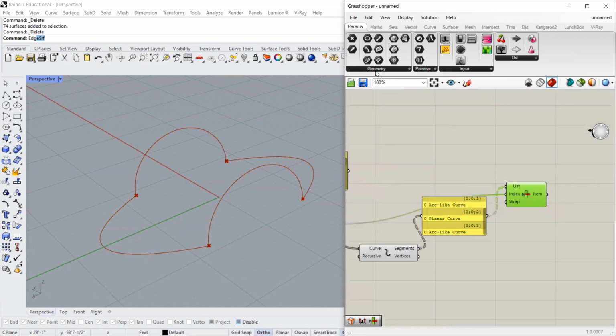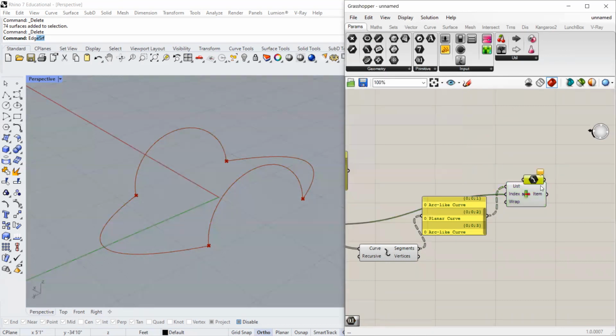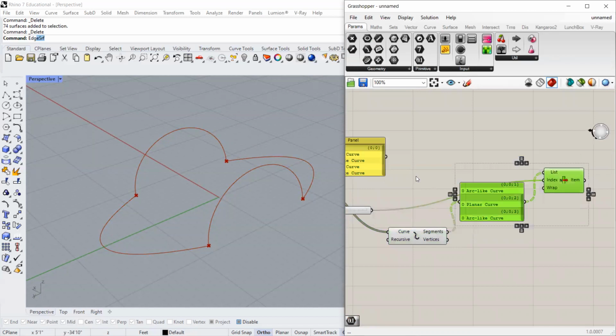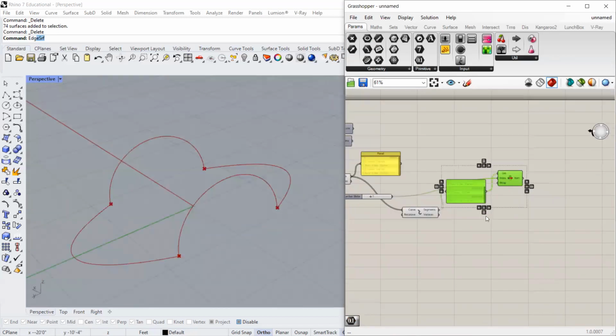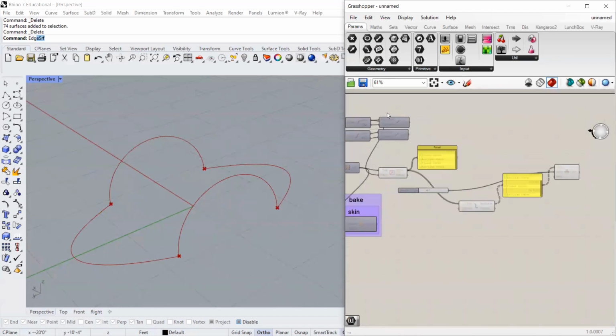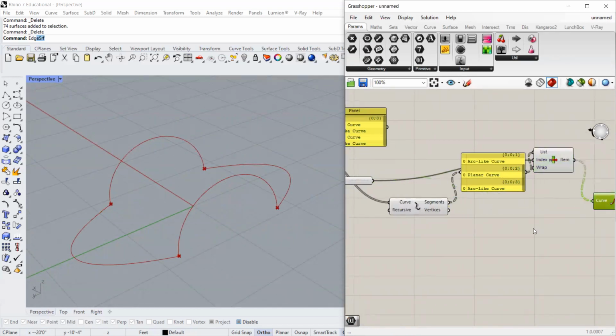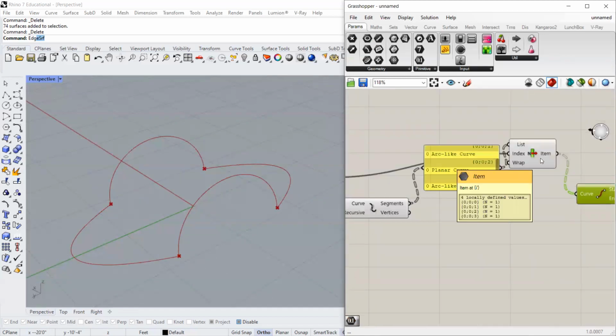Can't figure out which one I'm grabbing here. Maybe I could do this. Just trying to figure out which curve I'm grabbing. It's not displaying it. It's not working either.